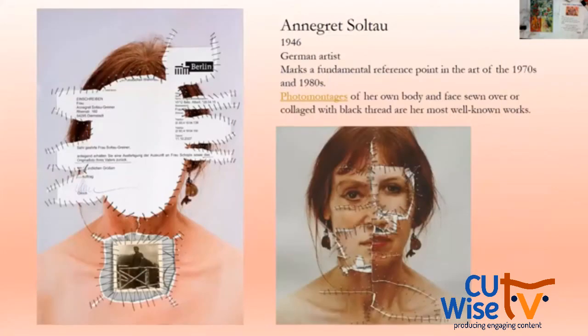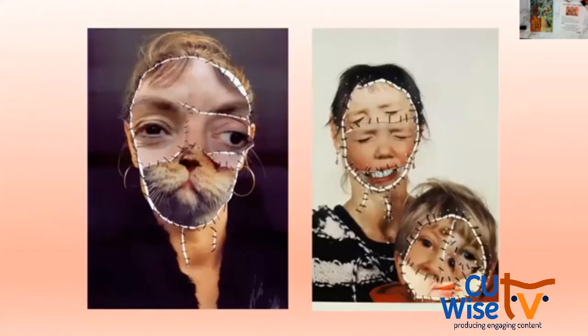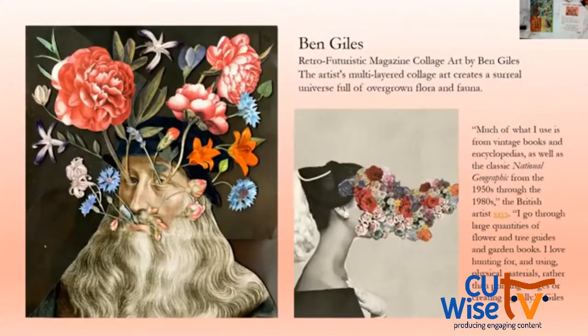This artist I find especially intriguing. I think her work really makes you pause. What she's doing is taking different pieces of faces, a lot of them are her face and her body, and she's sewing them on top of each other to create these new figures. And they're honestly a little bit alarming, but I think that's what makes them so intriguing. In some of the artists we looked at before, maybe the collage was a little more clean. These are clearly ripped photos or ripped images. So lots of different looks.